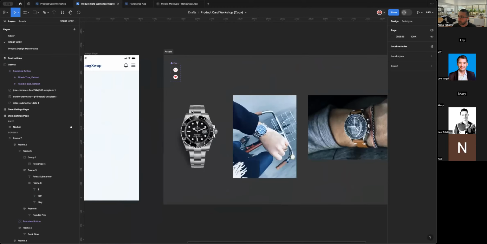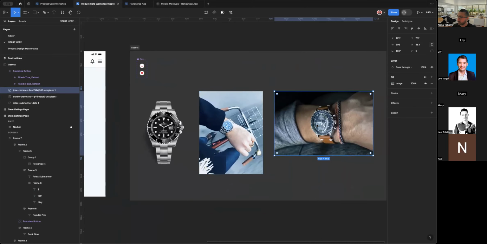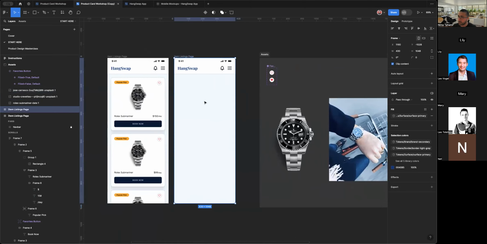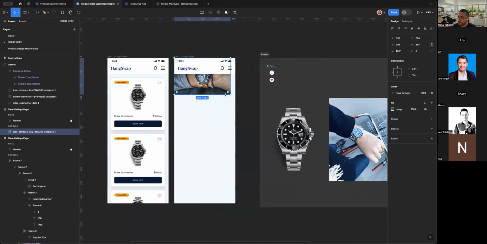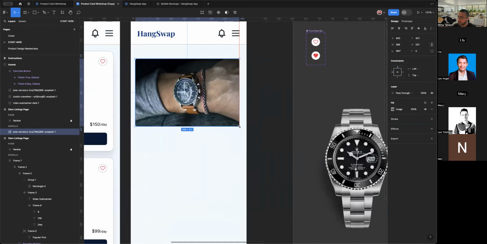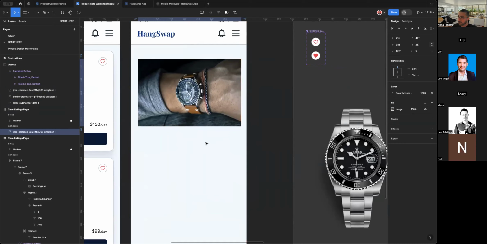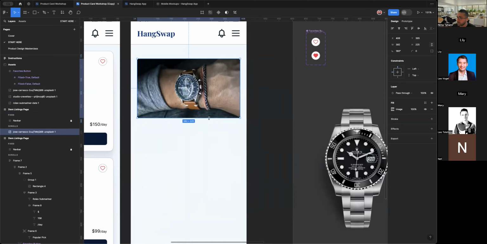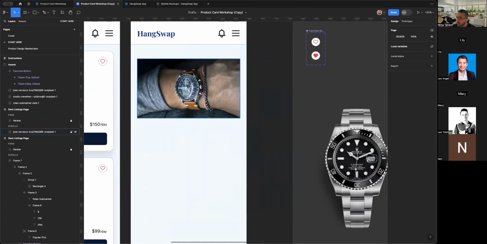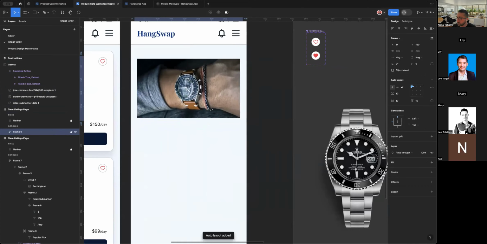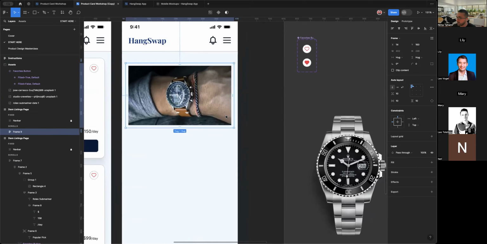So for this one, I'll just drag or copy this second photo here into here, resize it a little bit, and maybe take 24 pixel spacing from the right and left. There we go. Can create the vertical to be a little bit smaller, this, and then hit Shift A to turn that into an auto layout frame.